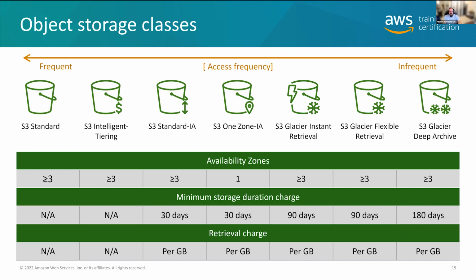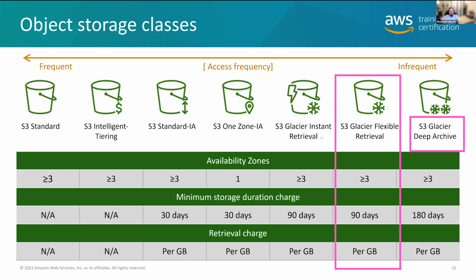Just now in our answers, we saw Glacier as an answer. And here's the problem, is that Glacier is now this. So that's now Glacier. Actually, let me narrow that down a little bit. When they say Glacier, you're not going to see Glacier anymore. You're going to see Glacier Flexible Retrieval. You're going to see Deep Archive. But here's the problem, is that these will all provide milliseconds of response time. But this is now cheaper. This is now cheaper than Infrequent Access One Zone. Does that make sense to everybody?